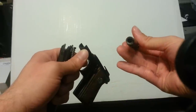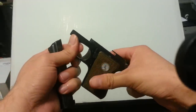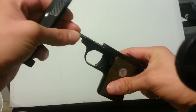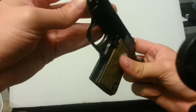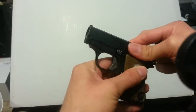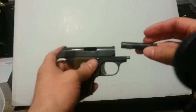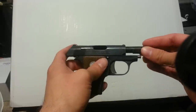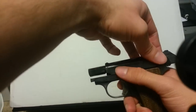It's a little dirty — I shot it recently and didn't get a chance to clean it. I did a thorough cleaning when I first got it, then took it out shooting to test it. To put it back together, put the spring in — there's a groove and a hole for it — then the slide falls in place easily. Flip the slide lock up, pull back, insert the barrel with the channels down, twist, push in, twist down, and that's it.